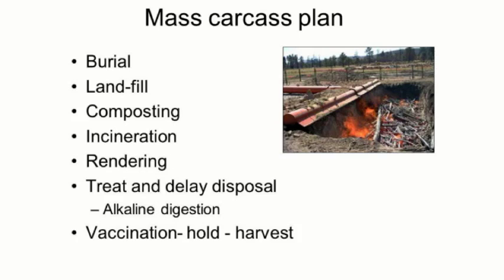Consider what methods could be used on your farm in the future. You might want to consider burial if there is an appropriate site for a large quantity of carcasses, or a landfill in your area if you and the state have negotiated that plan. Composting is a possibility if you and the state are aware of a large enough mass of material that could be used as a bulking agent or amendment.